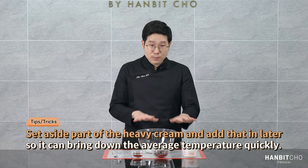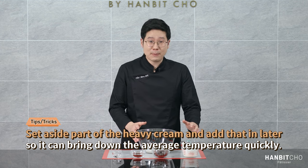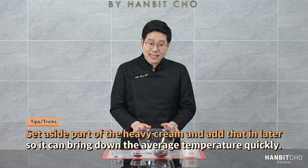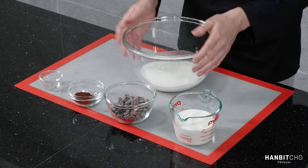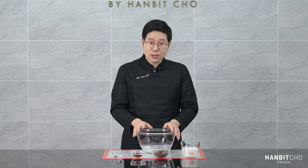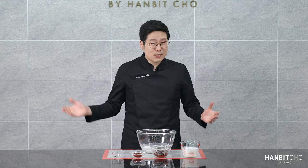And also notice that I've split the total amount of heavy cream into two. And the purpose of splitting it into two is to speed things up. I'm not going to use all of the heavy cream, heat that up, and mix it with melted chocolate because that's going to take a lot of time to cool down. So instead, I'm going to split the heavy cream into two and just use half of it, heat that up, mix it with the melted dark couverture chocolate, blend it to make a ganache, and then add in the cold heavy cream. That way, you're going to speed things up.